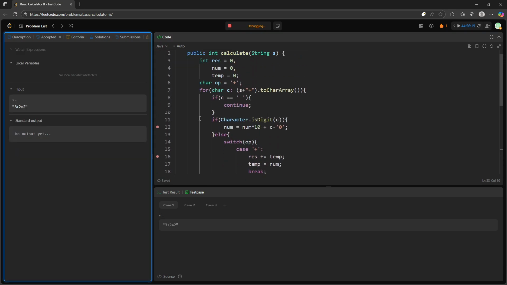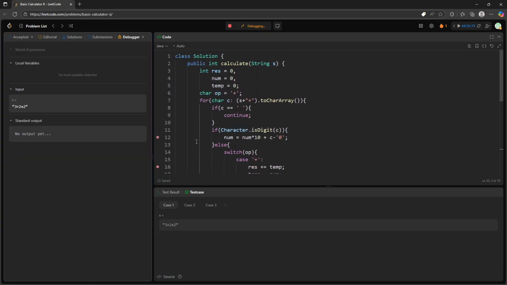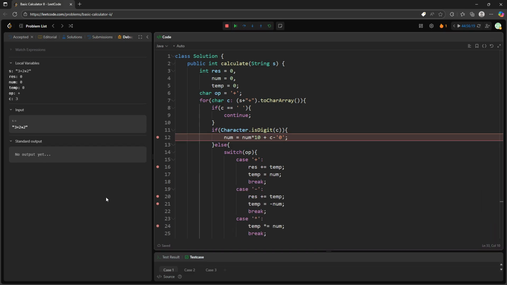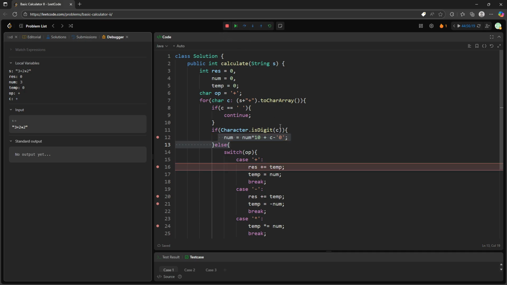Okay, so now we know the first plus is right here, and my num is still 0, right? And the first 3 is right here, which is current C. Alright, so I do the update for num, which is 3.